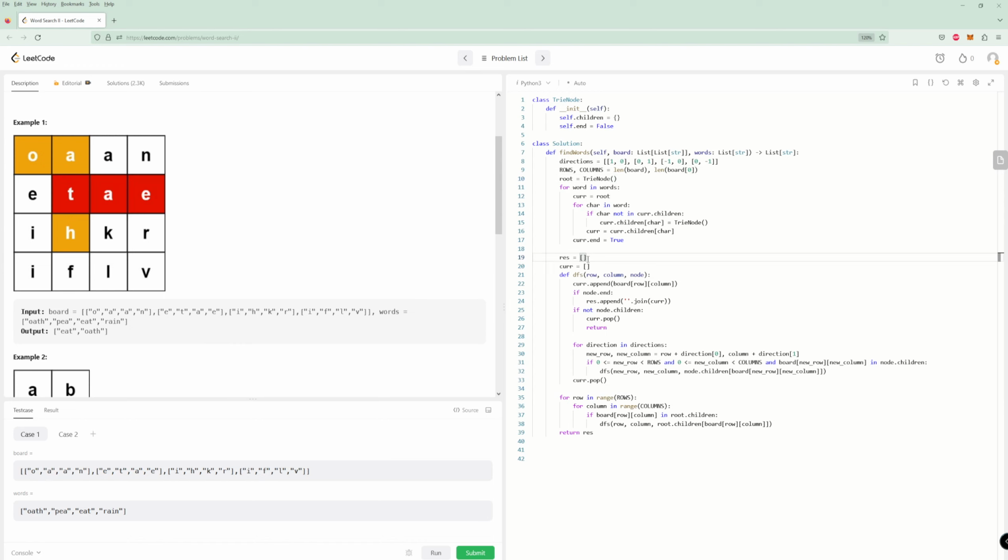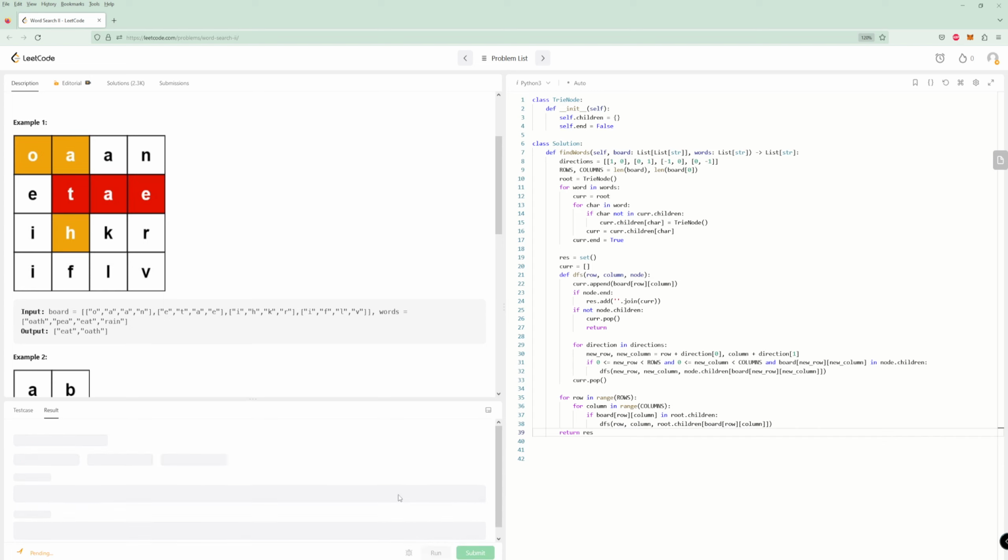So this res can actually be a set. Now where are we adding to the res? Let's take a look. res.append. So instead of res.append, we can just do res.add. Now we just return res. I think this should work as a list anyway. I think it'll just convert it for us. And let's see if it's too slow, and if it is, we're going to have to make some other modifications to this. I'm not exactly sure, because I remember when I did this on LeetCode, it barely passes.